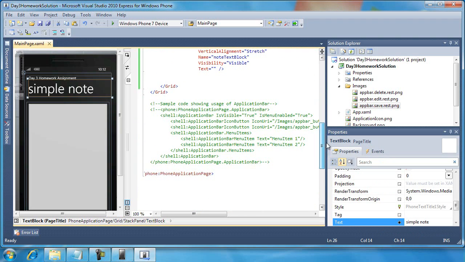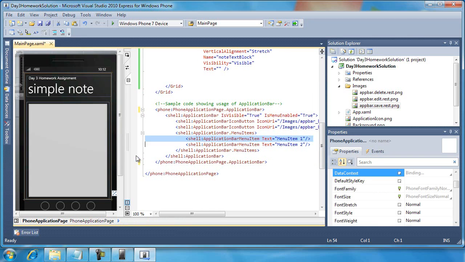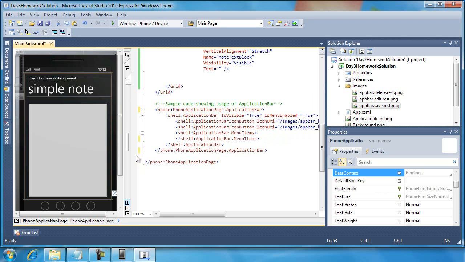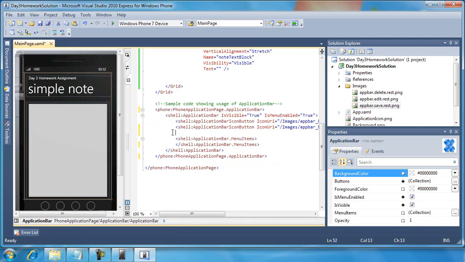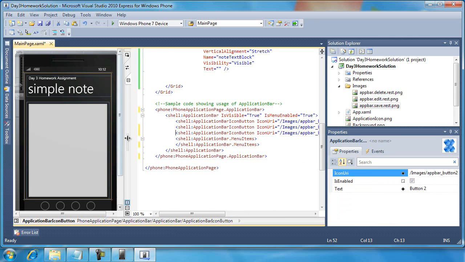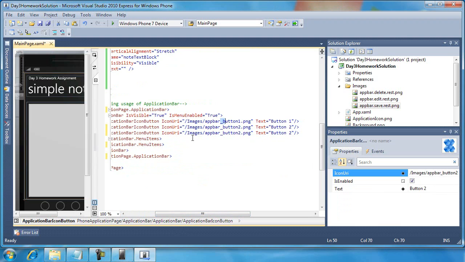The next thing I'm going to do is go down to the application bar and uncomment it out. We didn't use any menu items, so I'm just going to delete the 2 menu items that are there. We did use an additional icon, and so at this point then I'm going to edit the names, and I want the edit one first, then I want the save, and then I want the delete.